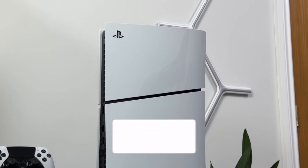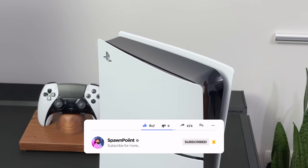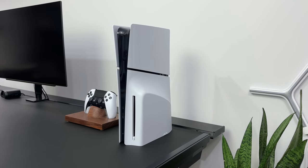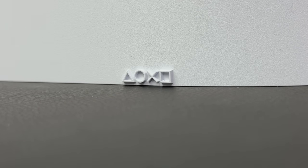The bottom two panels have the same matte finish, whereas the top two are now glossy. I'm actually surprised by this, as glossy finishes are always a pain to keep clean from fingerprints, but this looks okay. Separating the top and the bottom panels is a very thin line that goes from the front to the back. And looking across the bottom, we have these tiny triangle, circle, X and square icons on the panel, and we also get those tiny icons built into the grain on the inside of the panels as well.